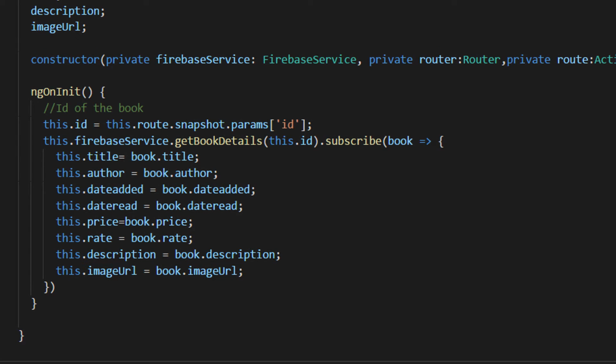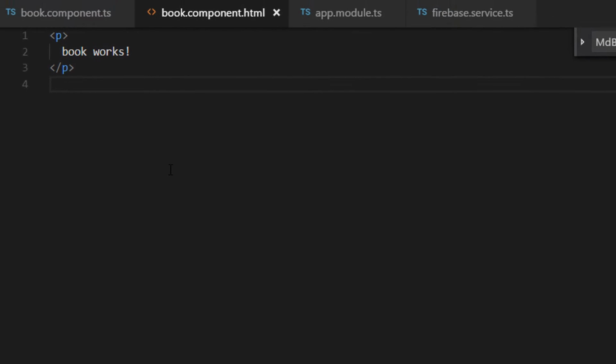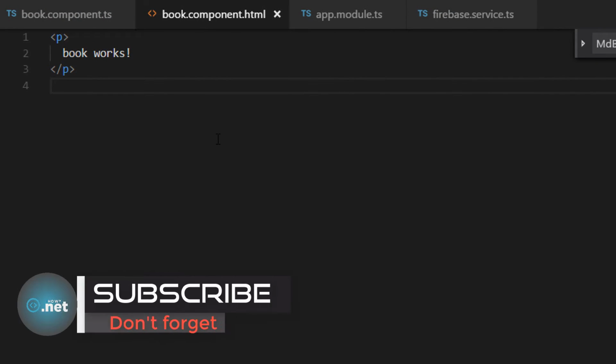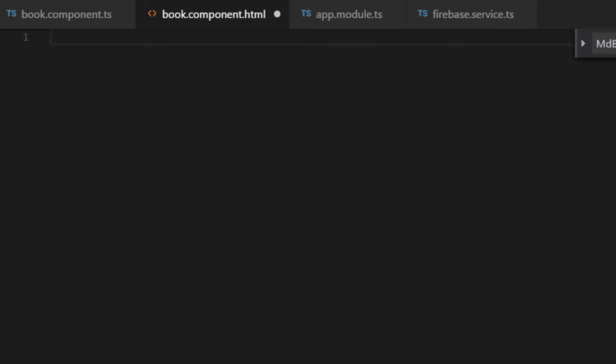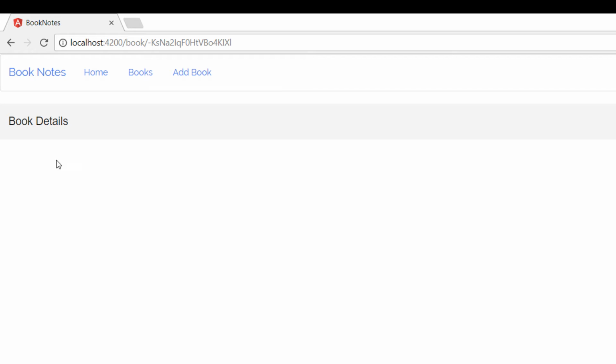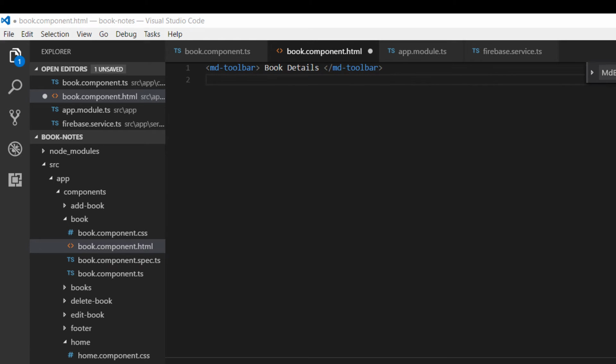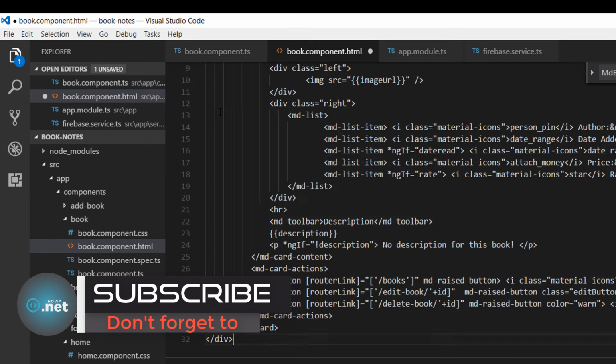and remove the console.log, save the changes and go to your book.component.html, because this is the view that we are going to show all the book details. I'm going to copy paste the code from my GitHub repository and provide a link down below on the description section for you to get it as well. So we are going to start by md toolbar, and here we are going to write book details. Just go to your browser to check if it works, and we see that we have the toolbar in here with book details value, and below this toolbar just paste this code.